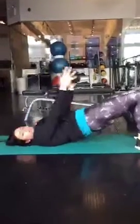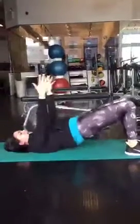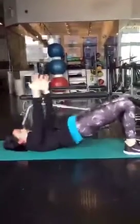So you want to press into that roller. And by reaching the arms overhead, again, you're going to get a nice thoracic upper back mobility stretch. You can do this without the roller and just use your arms, or if you had a ball or something like that, you could use that as well. So I'm really squeezing my butt on the way up, making sure my knees are tracking with my toes. About 15 more seconds, so just a minute here with this glute. Engage your hip flexor stretch. Make sure you're really pushing through your heels. We're going to follow up with a stretch here in 5, 4, 3, 2, 1.